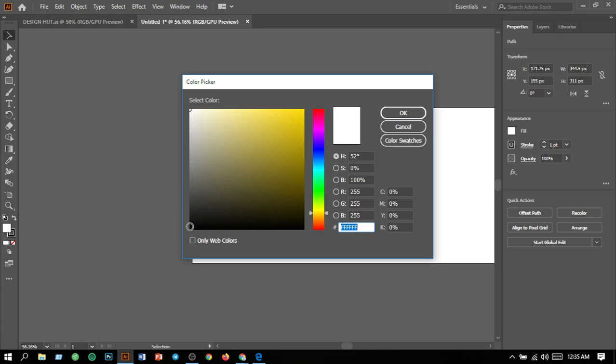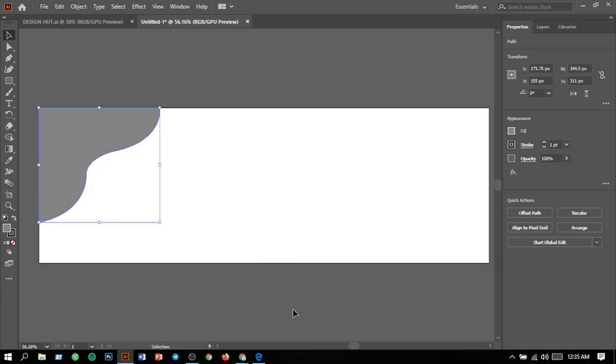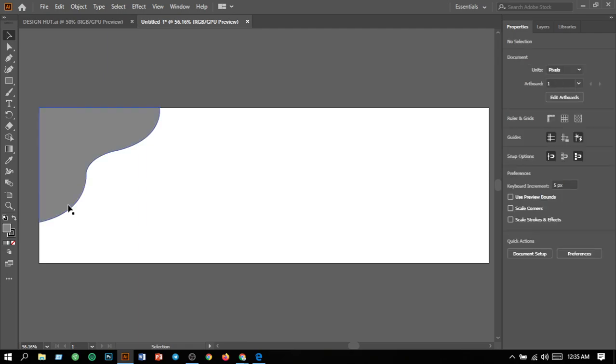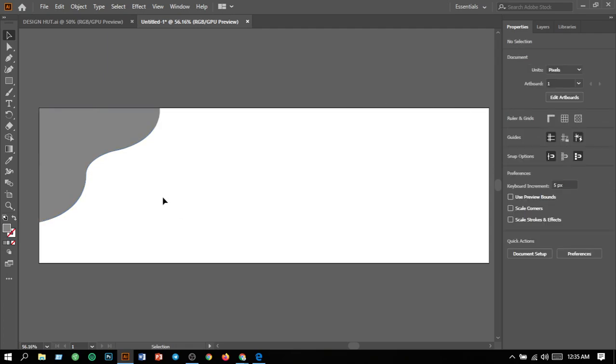I'll make it gray. I use gray color, so how it look like, I don't know. I will decrease its opacity. Stroke, I'll decrease stroke, so how it look like, I think it's look pretty good. So I'll fix it here.